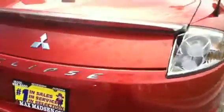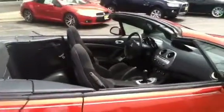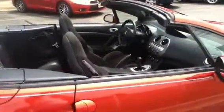Gonna walk around here, give you a little more information, a little more to see. Car's in great shape, I just got back from a drive. Took it around town real quick. Clutch is in great shape. There's quite a bit still left on that. Car handles great. No shakes, nothing like that going on. Body's in great shape all the way around. No rock marks or anything off the hood, which you might see sometimes.